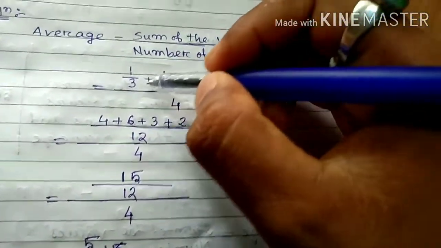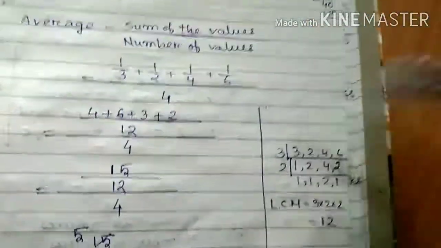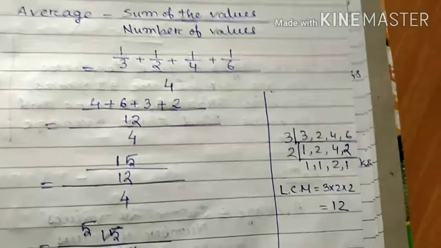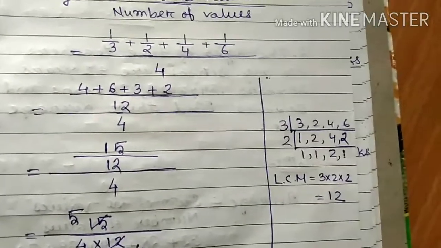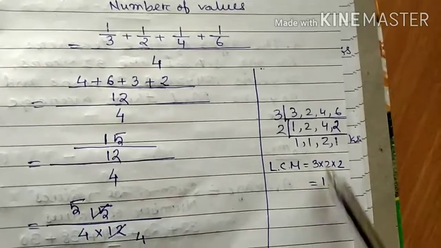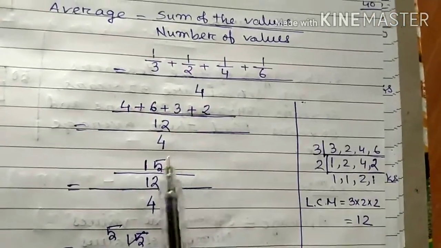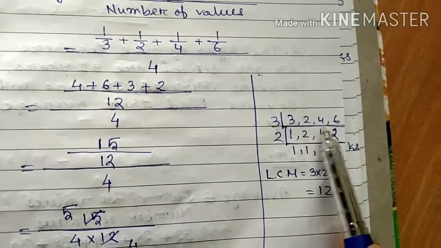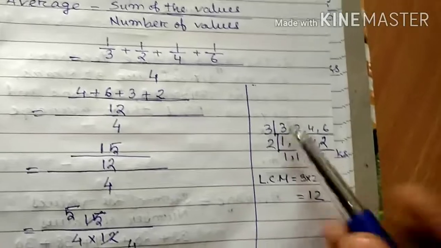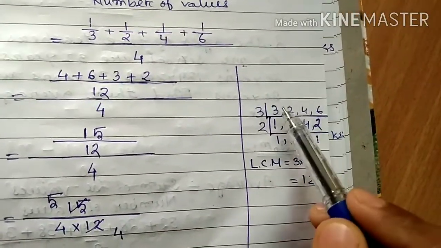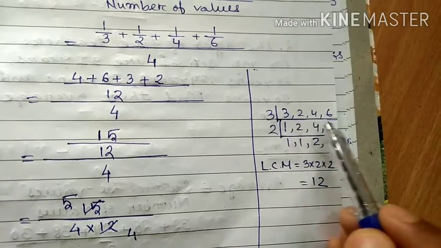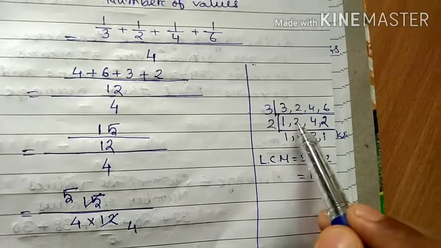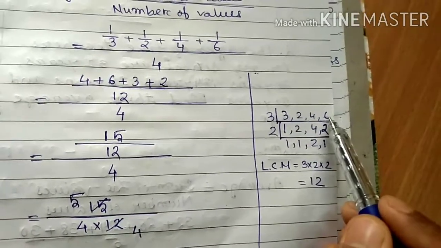So now you have to find the LCM. LCM means least common multiple. Okay, you will also get this in this exercise. I think in lower class you have already learned it. But now see how we find the LCM of these numbers. We write 3, 2, 4, 6 in this way, and you divide to check whether at least 2 numbers are divisible by a number or not. Now you see 3 is divisible by 3, and 2 and 4 are not divisible by 3, therefore we write 2 and 4 here, and 6 is also divisible by 3.